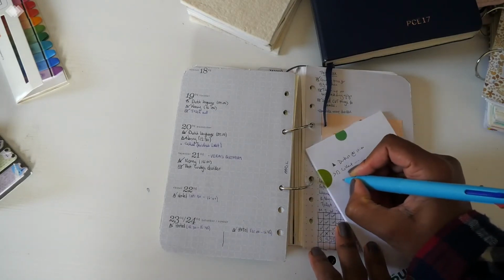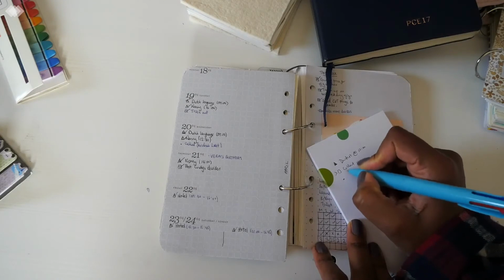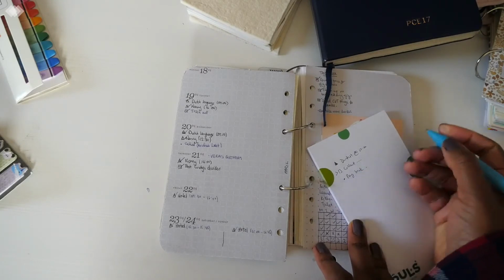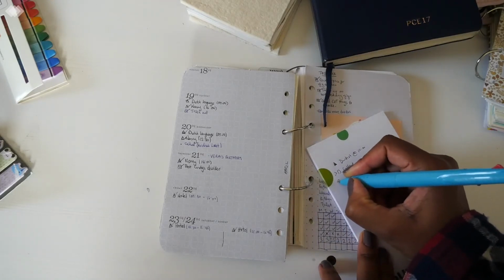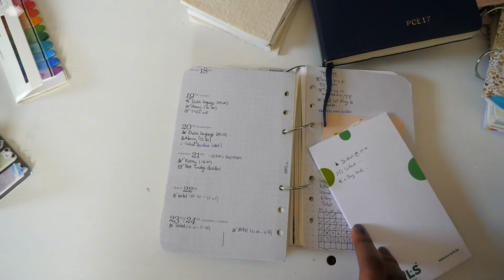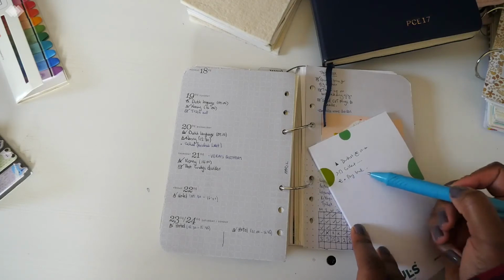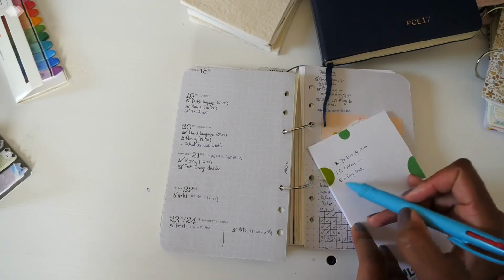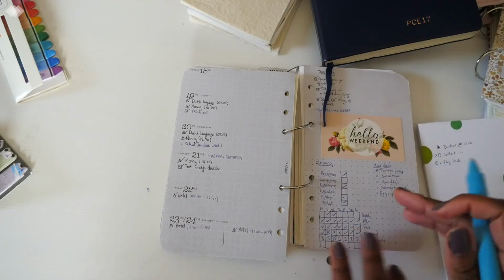Let's say I want to write a note about something. I'll say, oh, I had to pay back someone, and so this is a note about money, and I'm living in Europe, so I use the euro sign. So when I'm looking back at my notes, and I want to find when it was that I paid back so and so, I just look for my signifier. Oh yeah, that's the euro sign, my finance sign, and I see, yeah, this is the note about money, and I paid back so and so on that date. So that's how that works.